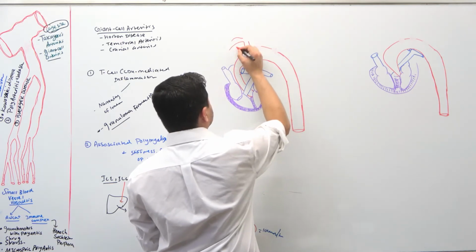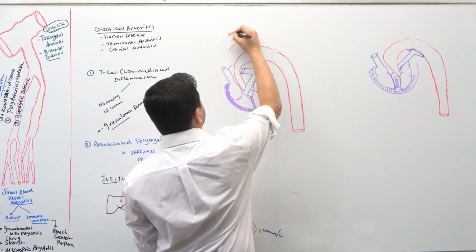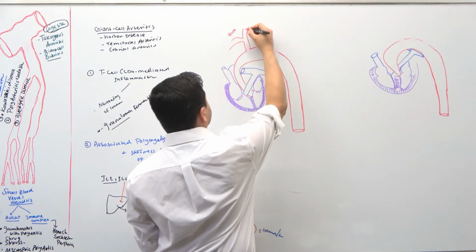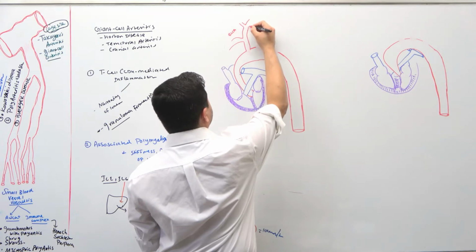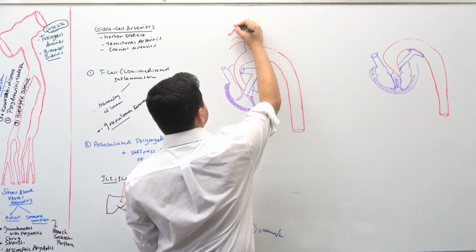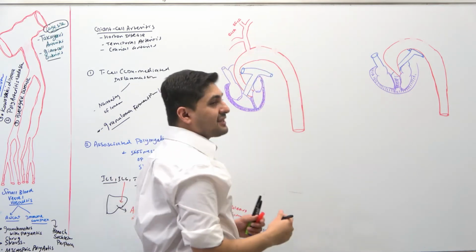It can give you the subclavian artery, and also another branch. This can give you the right common carotid artery, right? And the right common carotid artery can further break down later into the right external carotid artery and the right internal carotid artery. So I can simply say this is the right external carotid artery, and this is the right internal carotid artery.